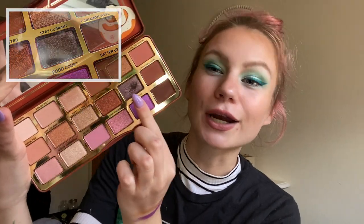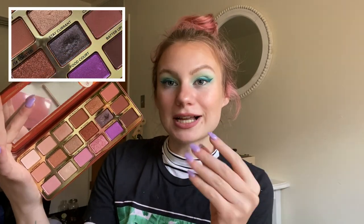For my individually selected shade, I had originally pulled in my Too Faced Cinnamon Swirl palette and the shade Stay Current — right here. I do have a pan in there — you can see that. I worked on this one religiously last year and was determined to hit pan on it, so I used it as my hand-selected shade for this update. It only took me two uses to hit pan since rolling it in, for a grand total of 50 uses to pan, which is nice because this was a brand new palette when I rolled it in. Because I hit pan so quickly, I decided to bring in another shade — which I also happened to hit pan on.